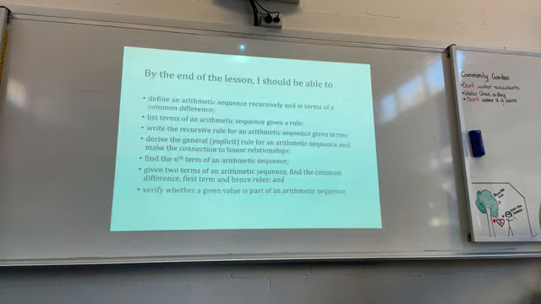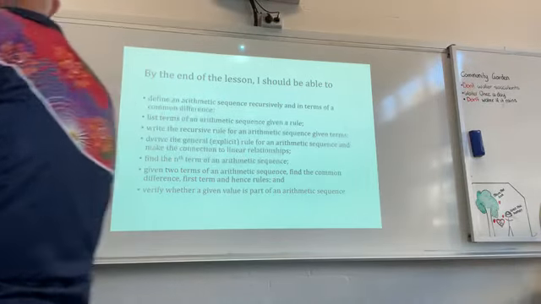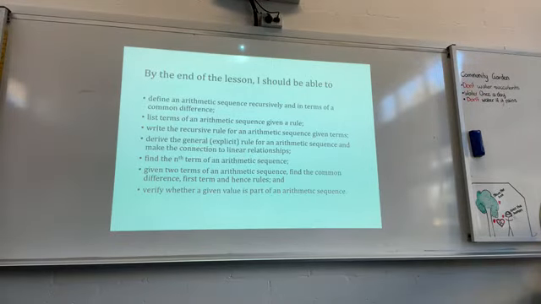So, by the end of the lesson, you should be able to define an arithmetic sequence recursively and in terms of difference. You should be able to list terms of an arithmetic sequence given a rule. You should be able to write a recursive rule for an arithmetic sequence given terms. Able to write the general or explicit rule for an arithmetic sequence and make a connection to linear relationship. So here on the board, I wrote down the recursive rule and general rule. We will talk about both of them a little bit later.